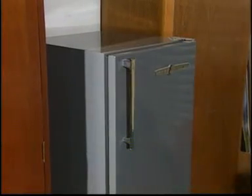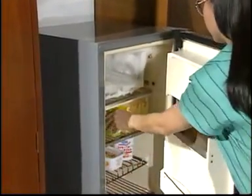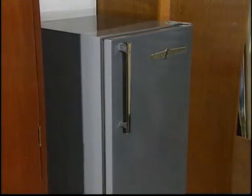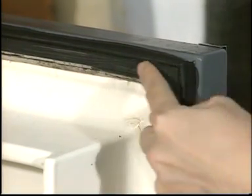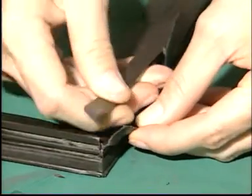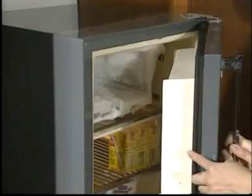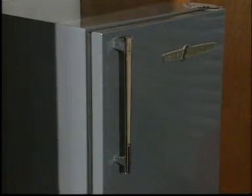Let's look at the refrigerator in your home. The air inside is always cold if the door is tightly closed. If you look at the edge of the door, you will see a strip of rubber like this. Underneath the rubber, there is a long, thin magnet. When the door is shut, this strip of magnet attracts the steel wall over here, and so the door of the refrigerator stays shut.